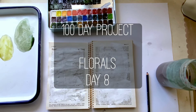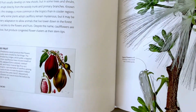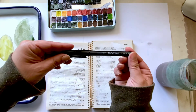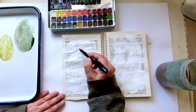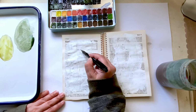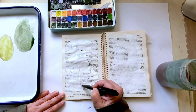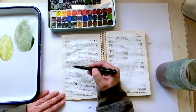Welcome to day 8 of 100 Day Project, and I'm working with abstract florals. I have to go ahead and do a spoiler here, but this is probably my favorite project so far. It was the fastest one that I did without thinking as much as I could, and I loved it. And I hope to continue on this path as I'm doing the 100 Day Project, that it continues to be like this, where it's just more intuitive painting instead of my brain trying to take over and tell me what to do. I've had enough of it.